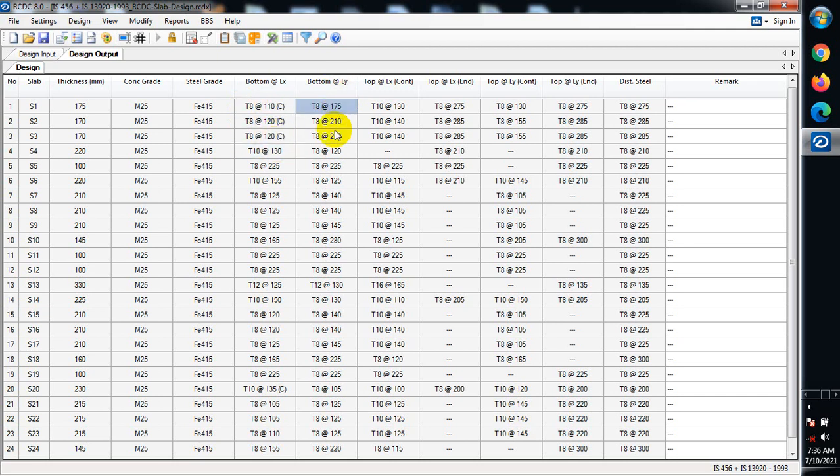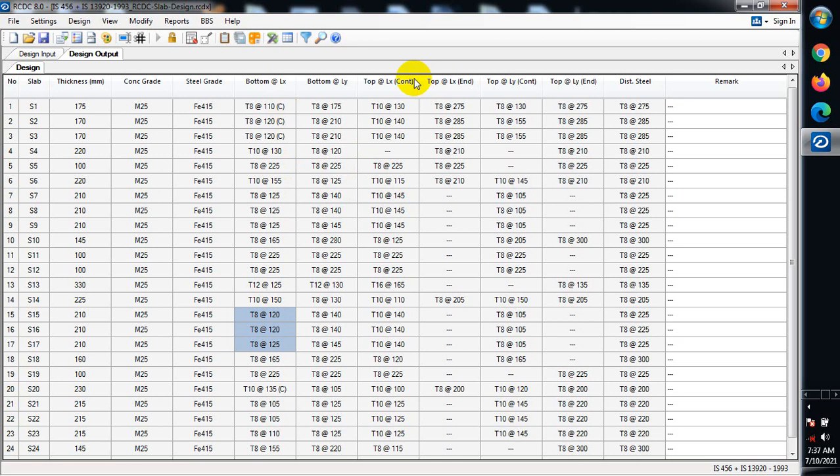This is also like that. For your ly it is Y8 at 175. So you can see there's a whole lot of difference in all of the spacings, which may sometimes be difficult while you are on site to keep changing your spacing. But for economical purposes you can maintain that, and to save time you can use a uniform spacing that will be safe and also economical as well.